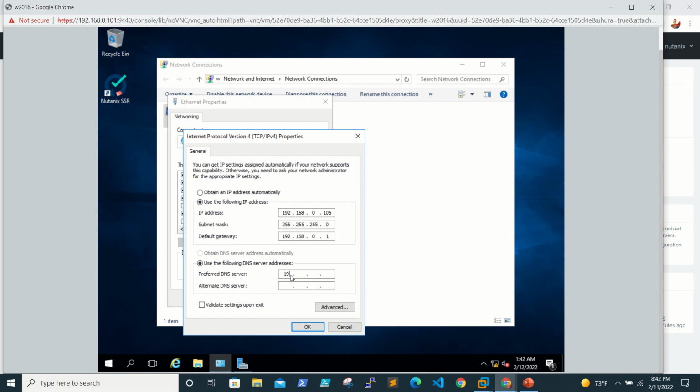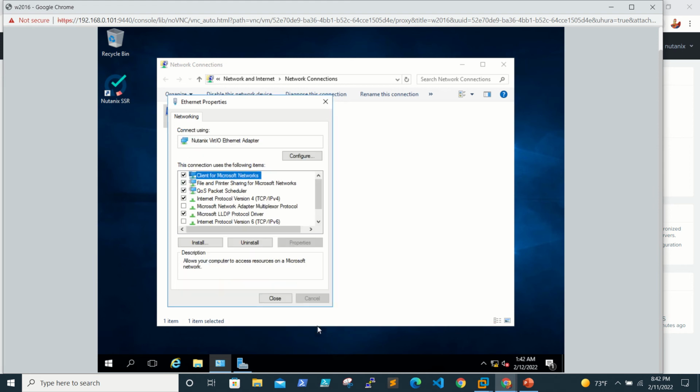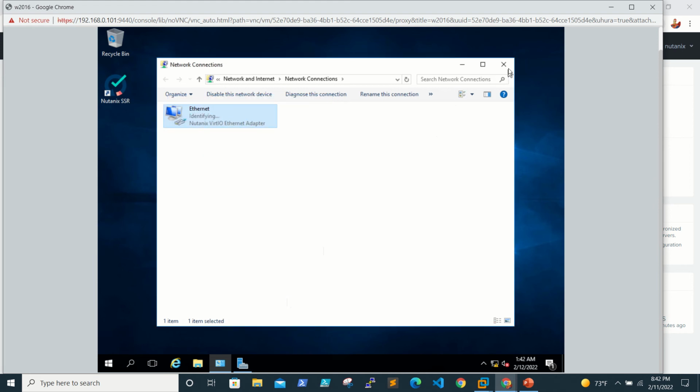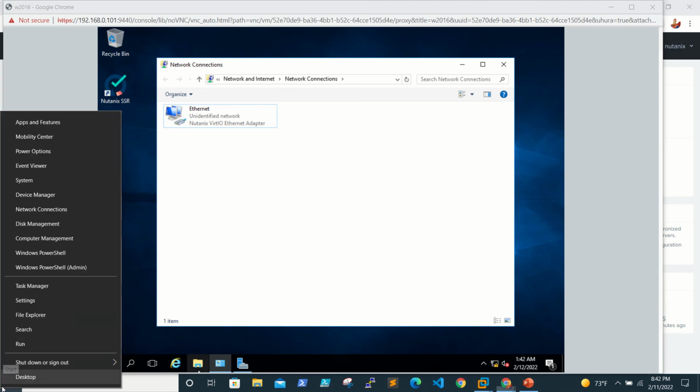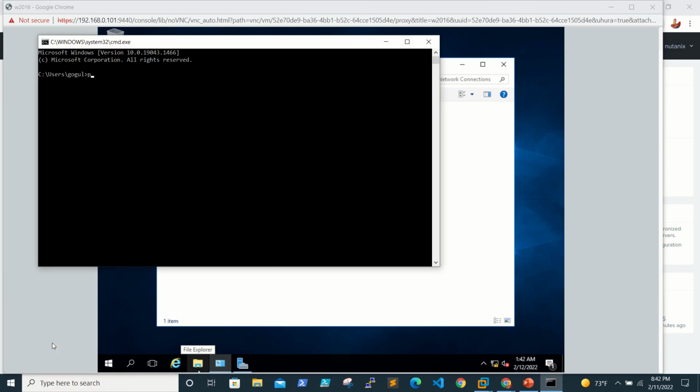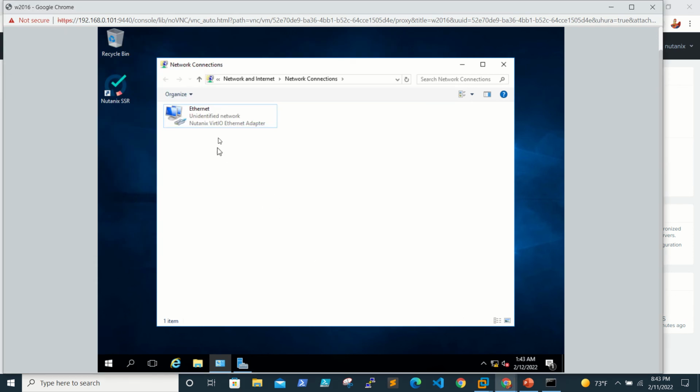If you observe, after installing the guest tools, it is not asking for a reboot. That is a good thing. It never asked for reboot, it's a good sign. So I have provided an IP, and let's try to ping the IP from outside, whether it works or not. Ping 192.168.0.105. It's not pinging, so let's see what could be the problem.